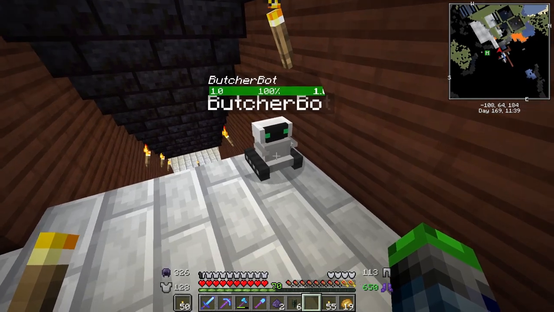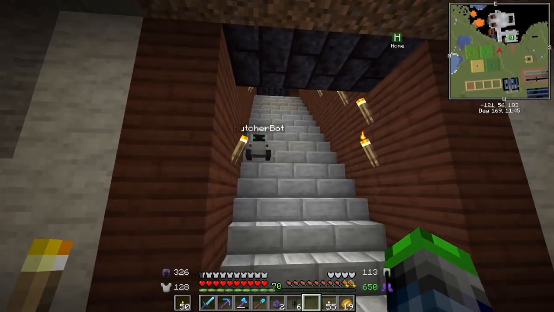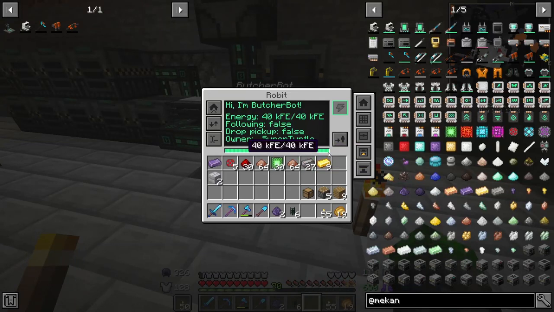ButcherBot. Hey, what's up, buddy? Okay, so now we got ButcherBot. He's pretty chill. Look at this dude. All right, teleport back to home. He's going to charge up a bit there. We'll finish up the charging. He's good to go.